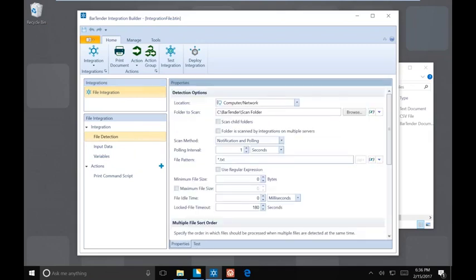And let's say we do want a polling behavior where we're only looking for that file every 5, 10 seconds, every minute. For whatever reason, if that's what's needed, I would go ahead and set it to polling only and then set the polling interval. Otherwise, if we want immediate printing, we'll want to just leave it on notification and polling, which is the default there.